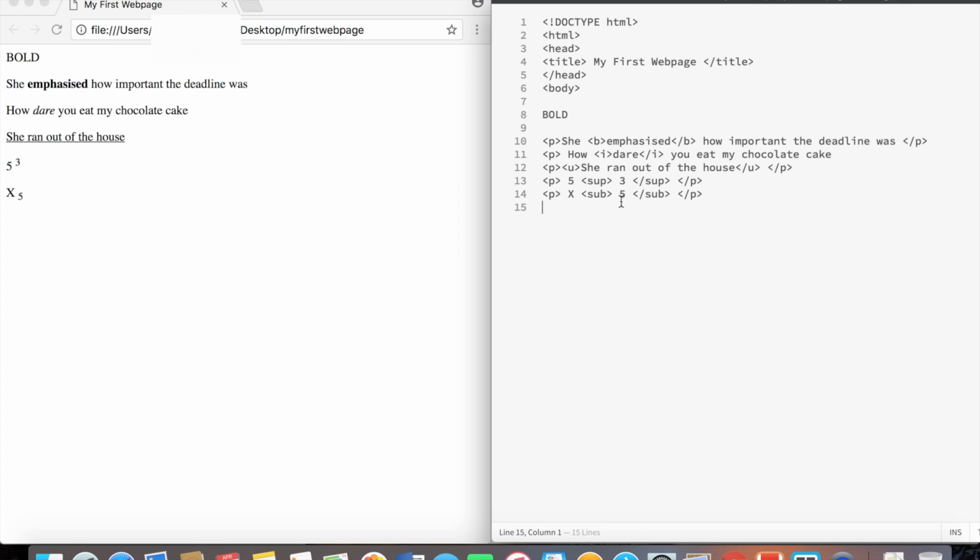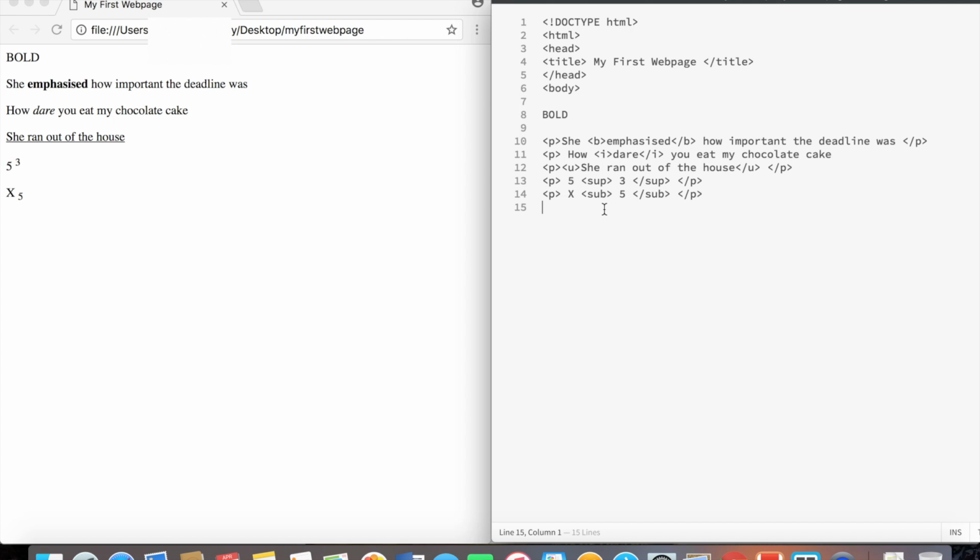Next I'm going to show you how to do the deleted text, and that's with the del tag. I would reckon you would use the deleted text if you write your name wrong or something and you just want to add it for emphasis.